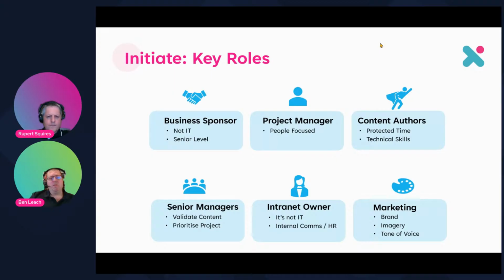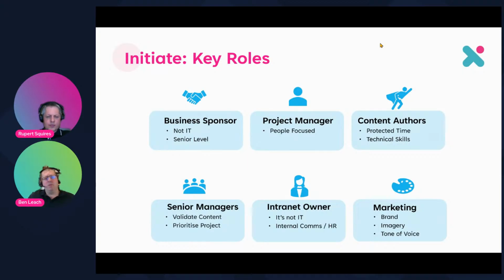And then we move on to senior managers. They're the people that are going to support those content owners by making sure that they can be assigned and have that time set aside for them. They are the ones that are going to help ensure that the project is prioritized amongst all of the other things that are happening. And again, that comes all the way from the exec team, but down into the different department heads, because it's not going to be the heads of department that create that content. They're going to find the people in their team to be able to support it.